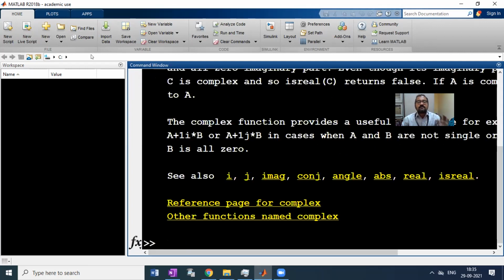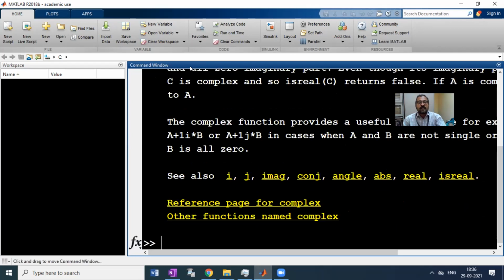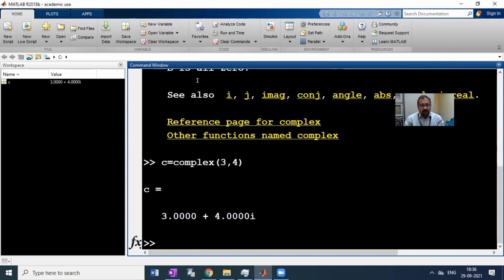It will display the syntax and the usage. You can define a complex number, say, for example, 3 plus j4. How will you do that? C equal to complex of 3, 4. It will display the complex number 3 plus j4, or 3 plus 4i. That is the purpose of the command complex.